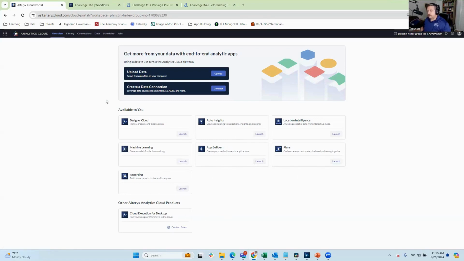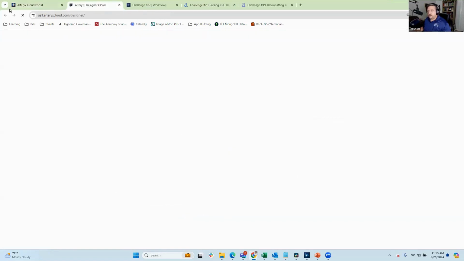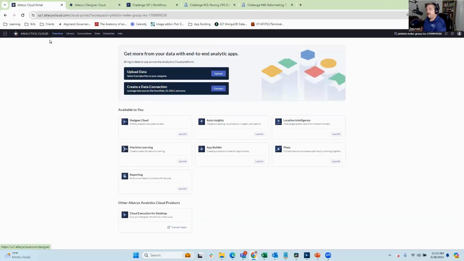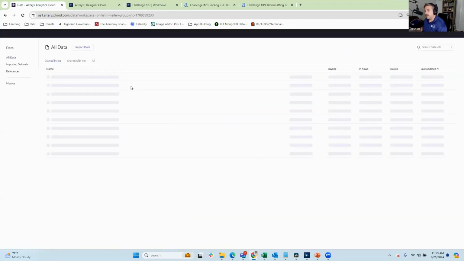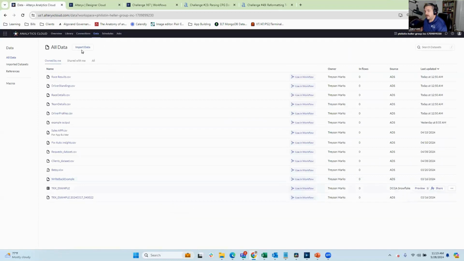But anyway, I'm going to go into Designer Cloud. We'll launch this. Oh, actually, I apologize. There's one more thing I want to show you. Up here at the top, we have information about the different tools within it. But then if we want to look at data connections or data sets that we've created, we have an entire data set area up here. If we want to look at connections, so like if I'm connected to my Snowflake or my Databricks instance, all that exists for us in here.